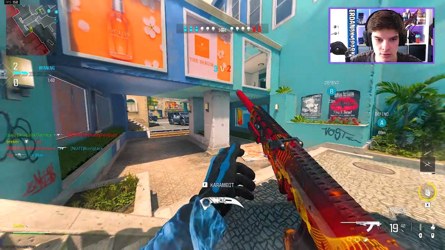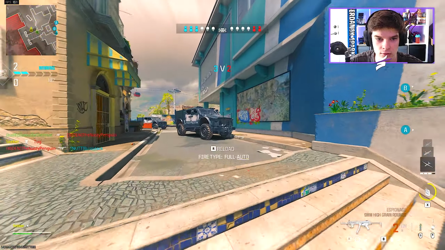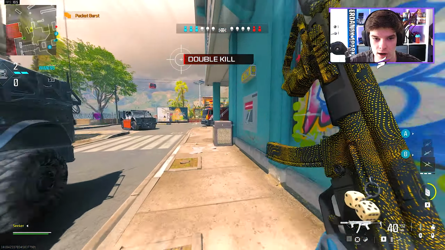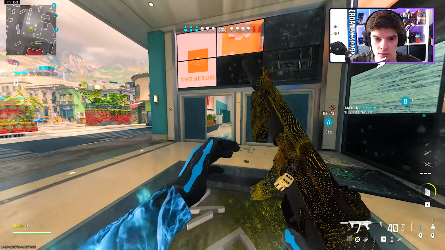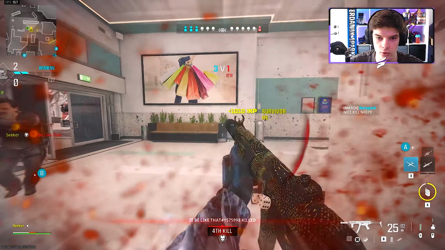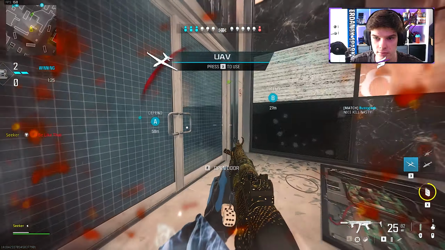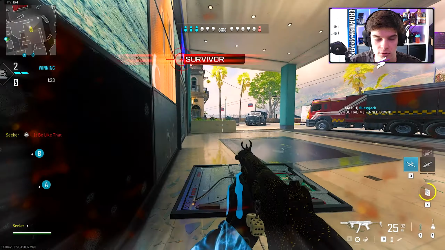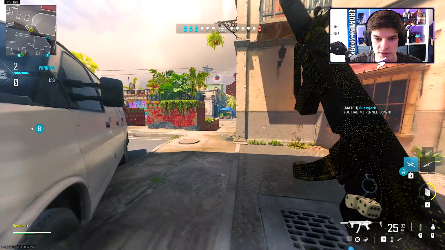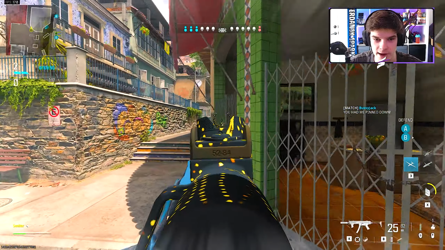Bye. Reload this real quick. Okay, we got one on A. Oh, nope. Oh, we almost whiffed that. Hold up. Gotta heal a little bit. He went through there. Either the guy pushed through A or he's back in the spawn here.